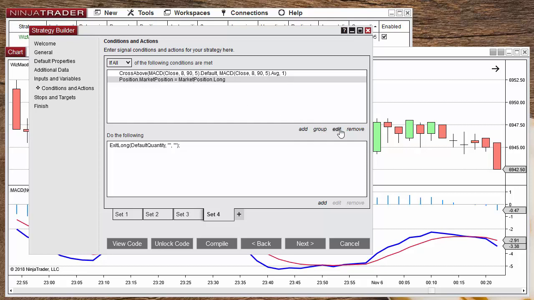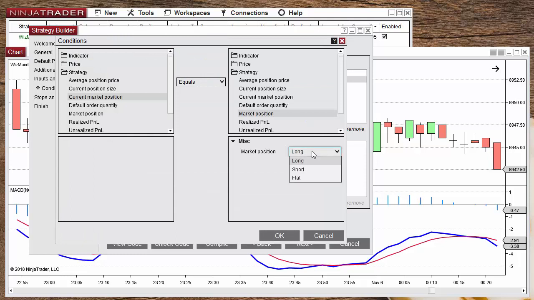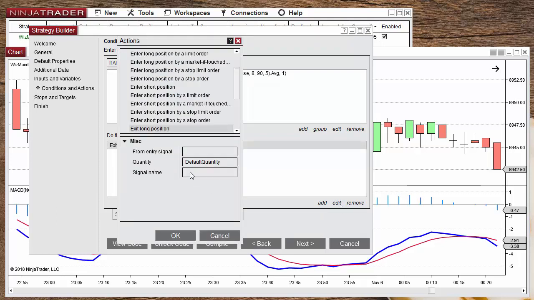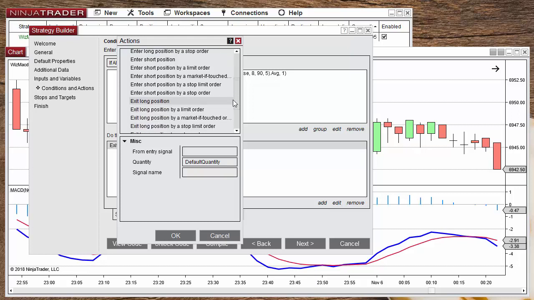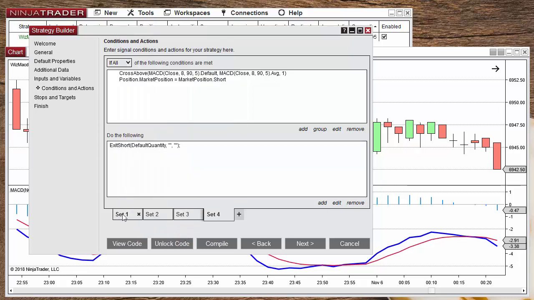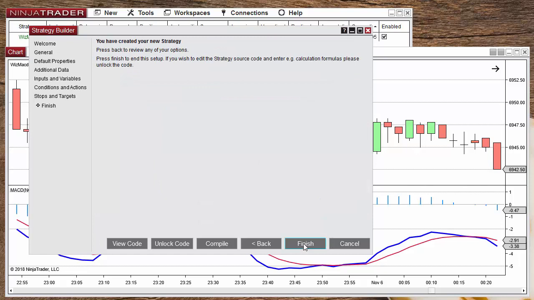To close a short, we want to be short. So we edit this. And now the action is to close a short. So we look for the exit short position. Okay. And we have the 4 conditions. Enter long, close long, enter short, close short. There are no targets, no stops.